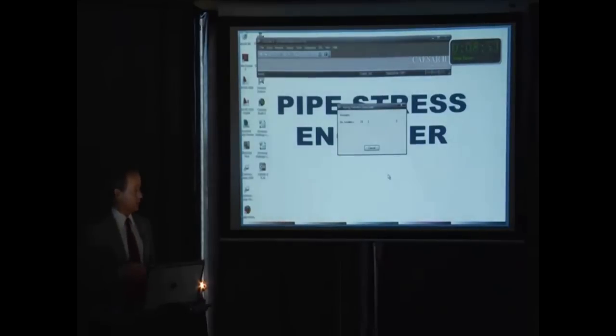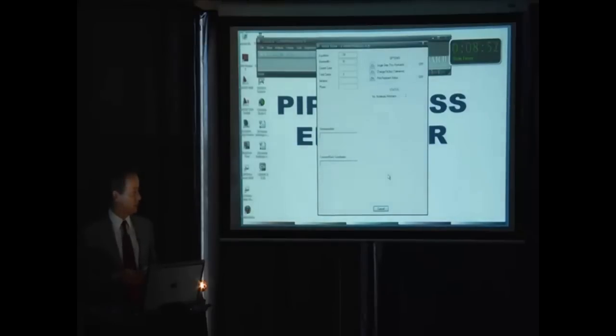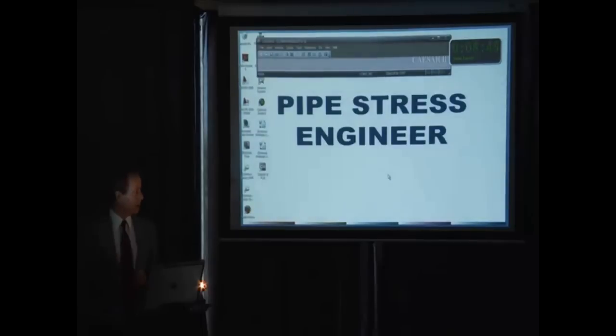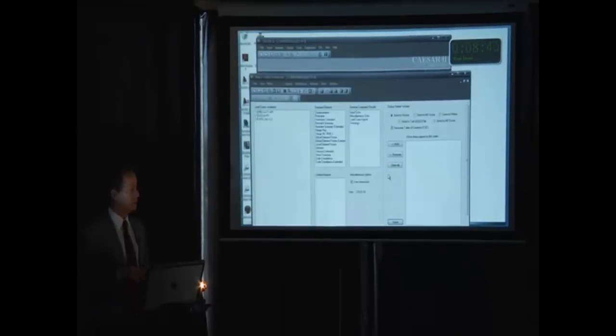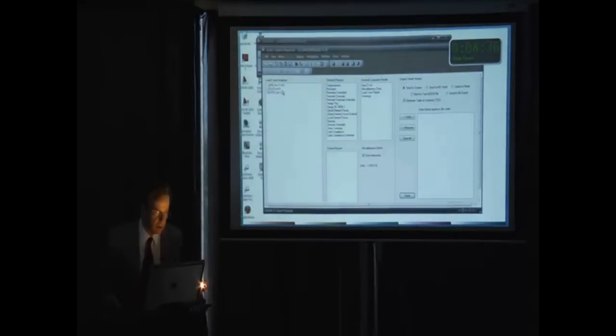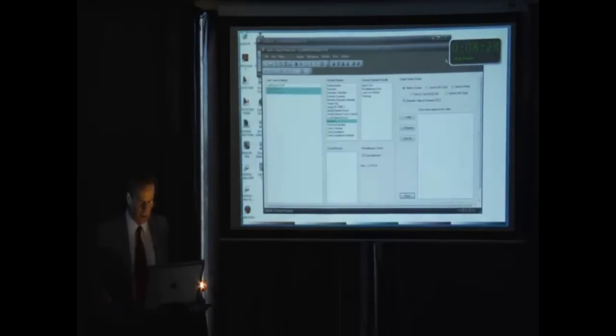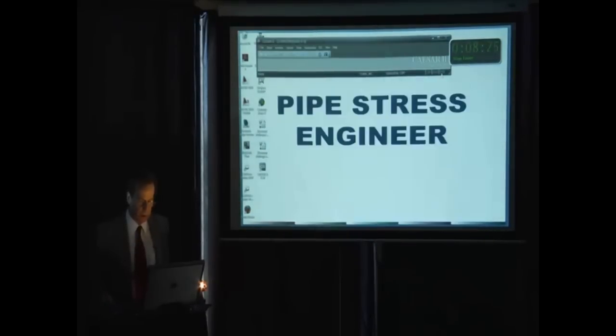And this is really one of the advantages of this integration that we can't stress enough: the ability to improve, to optimize, to do what-ifs. Try something, send it back and forth, a matter of minutes to see if we can do a better, more efficient design. Let's take a look at the results here and still validate that the new layout is adequate. Sustained and expansion stress, passes and passes. That looks good. So now we've got to start talking deliverables.